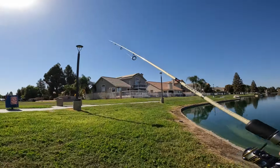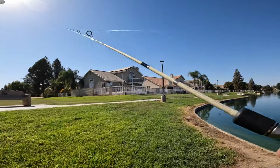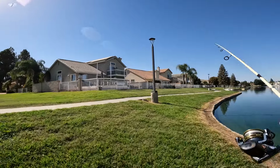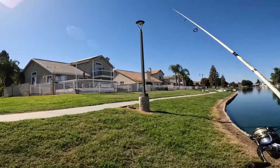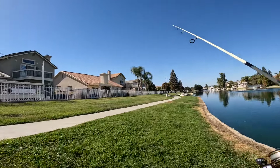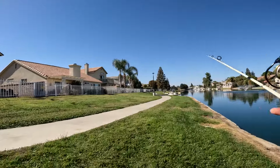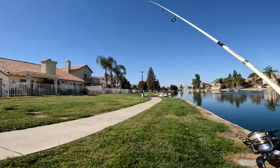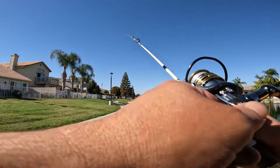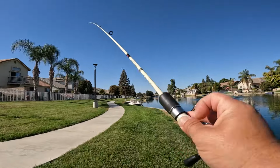Like I said, I'm just using my favorite white bird, 6'8" medium light rod, 4 to 10 pound test. I'm using 2 on it though because I don't own an ultralight rod. Need to get one, probably a 7'2" or 7'6" ultralight rod to be able to cast really far, maybe 7'2". And the reel I got it on is this blue finger president. Forgot the size, real small size.